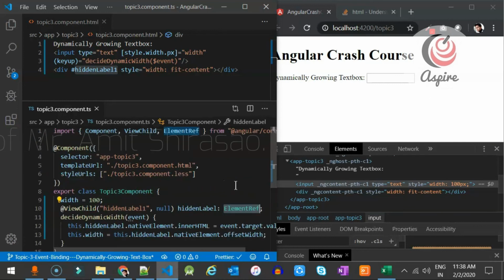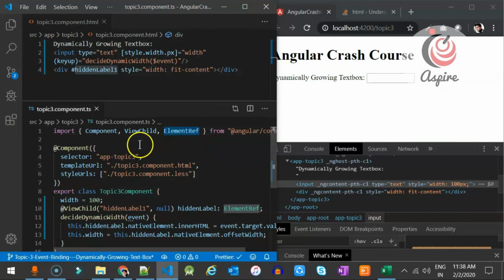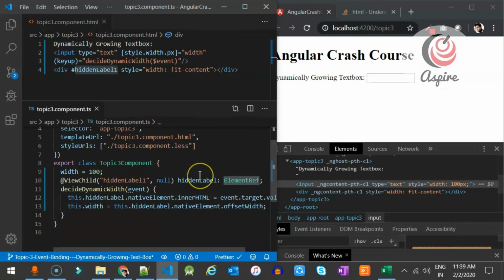Now when I said ElementRef, I had to include that ElementRef over here. Again when I said ViewChild, I had to include it over here. All of them come from Angular core. So no reason to worry, it is coming from Angular core. You had anyway imported Component from Angular core, and from the same library you are importing ViewChild and ElementRef.